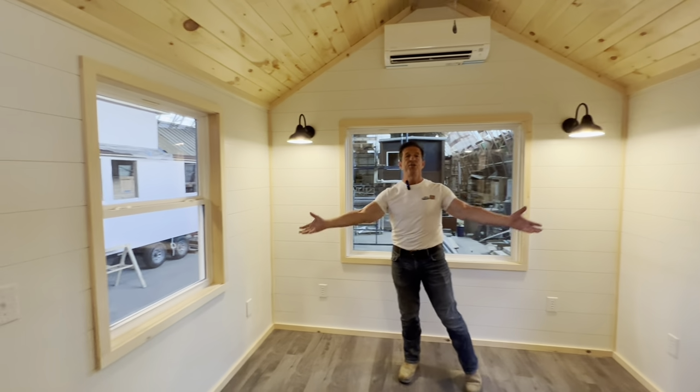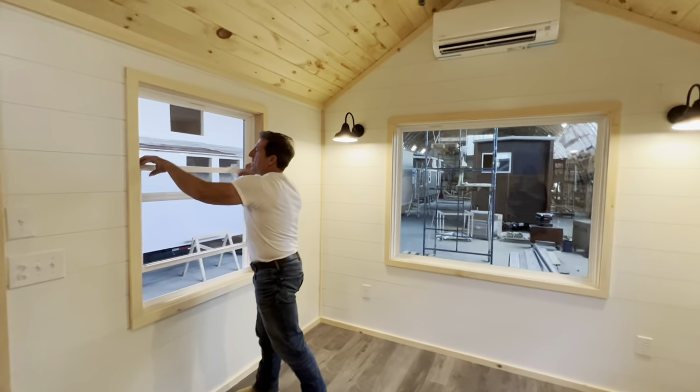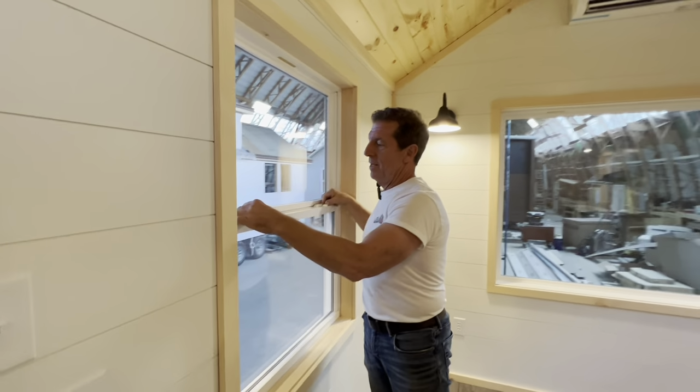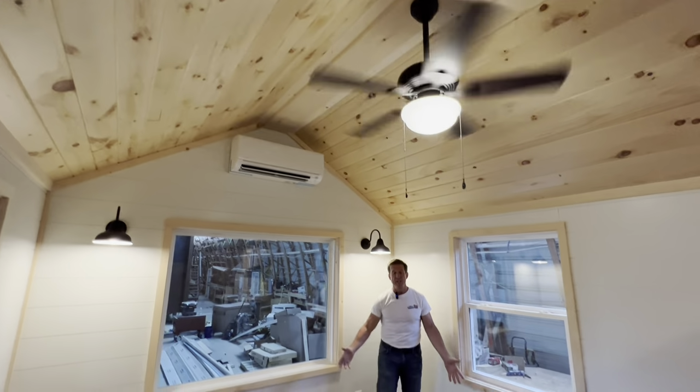Two 3-0 by 4-0 windows on each side. You can raise them up, single hung. And I'll just show you guys, when they come up, they tilt out for cleaning. Put them back down. Love them. All right. So this is the living room. This living room is over 110 square feet.